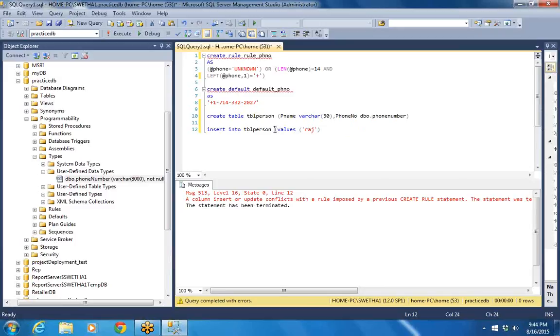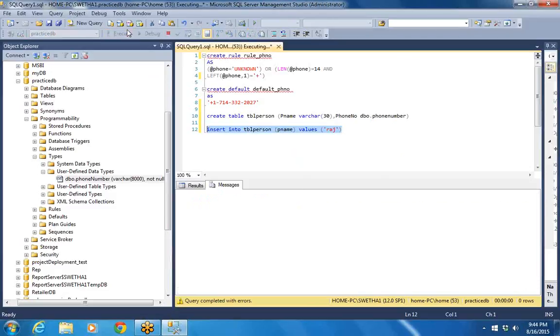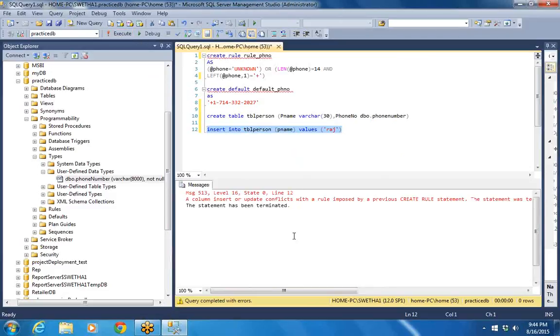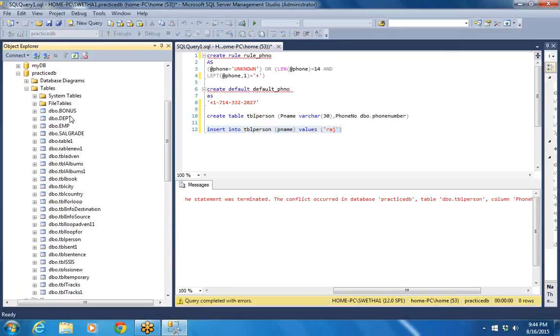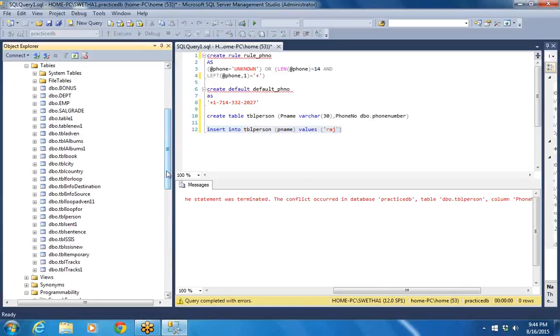See there. Yes, p name. Give a space. Try to insert only one value. What happens? See in that. What it's saying is this. Okay. Can you open the database table there? Table, sir? Yes, the table. Open this. Set. Describe TBL person. Sorry, this is sp underscore help. Exec sp underscore help. TBL person.